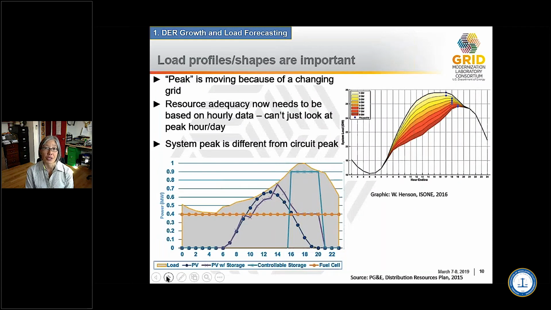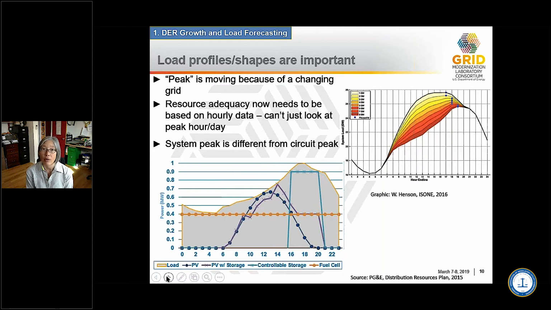one of the important things is we used to just look at peak. We now have to look at hourly profiles. We really need to look at hourly profiles during the day and maybe 8760 throughout the year. Previously we had conventional dispatchable generation, so you could just focus on peak. Also, load used to be better understood. Now we've got things like variable electric vehicles. And again, if they're on a fast charger, that's increasing the demand of a facility potentially by a lot. So with variable output from DERs and variability and load increasing, we need to really look at hourly profiles.